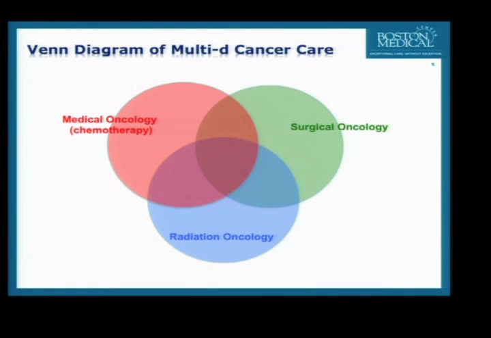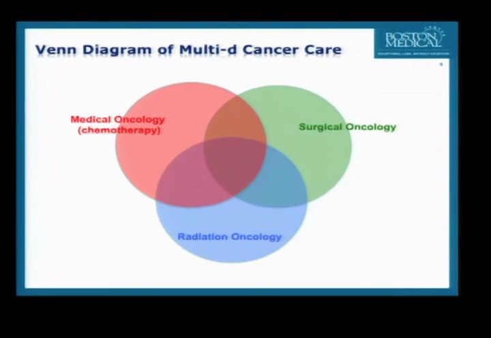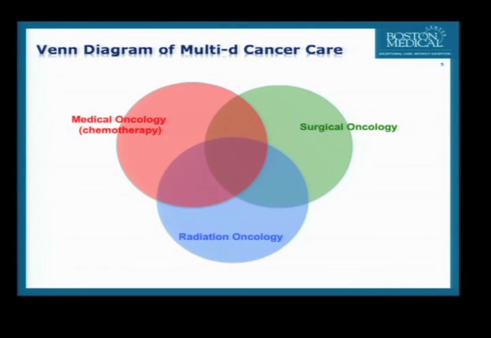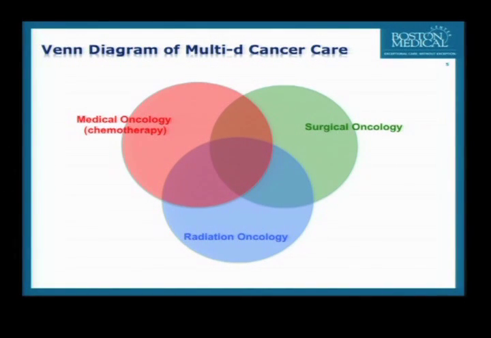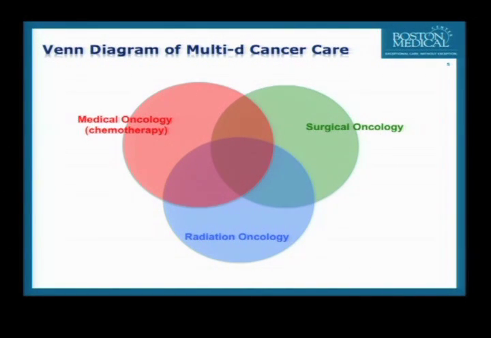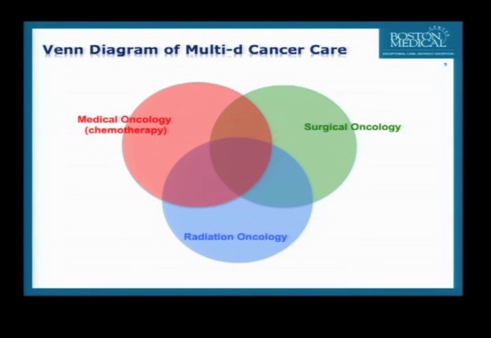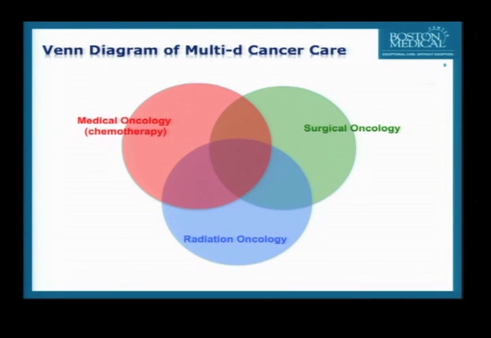So Dr. Rosen alluded to this. I like Venn diagrams, and this is the Venn diagram of cancer care. Dr. Blanchard spoke to you about medical oncology, Dr. Rosen spoke to you about surgical oncology, and I'm talking about radiation oncology. Not everyone is here where they have all three types of physicians under cancer care, but many patients are here or here where they have two. It depends on the cancer, the stage, and the goals of treatment. Roughly 40% of patients are in here where they see all of us.